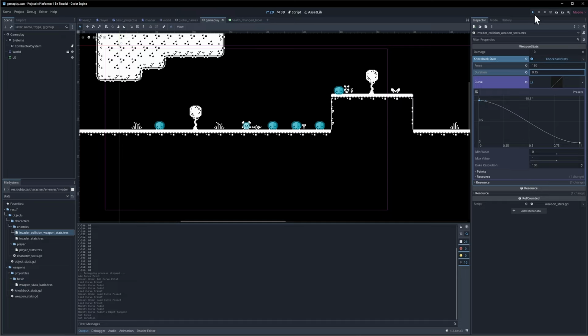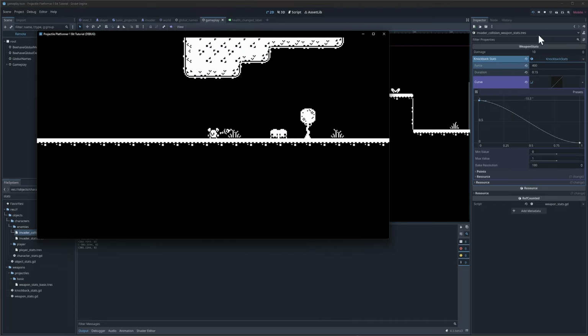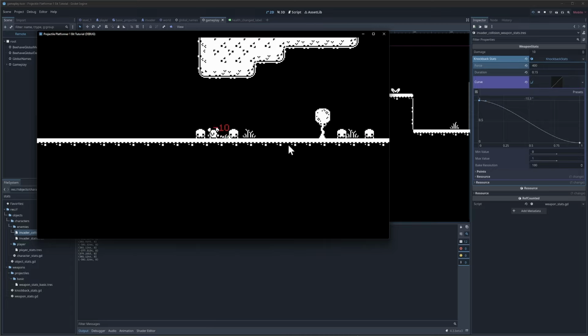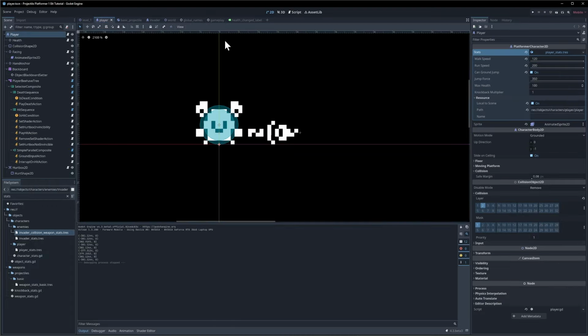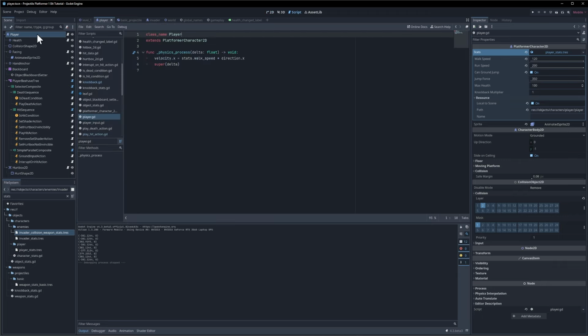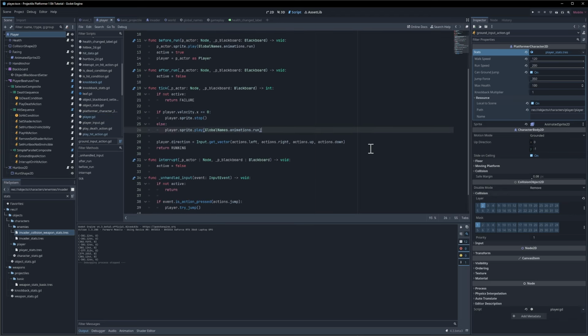0.15, let's go with. Okay, so if I hit play and we get hit, I can see it's not actually moving the character. So I'm thinking something else is actually setting the velocity of the character. So we need to figure out what's going on there. Yeah, so if we check the player in the physics process, we're already setting the velocity here. That's kind of problematic. So we were trying to move that to the states, right? So in the ground input, I think we set the velocity or just the direction.